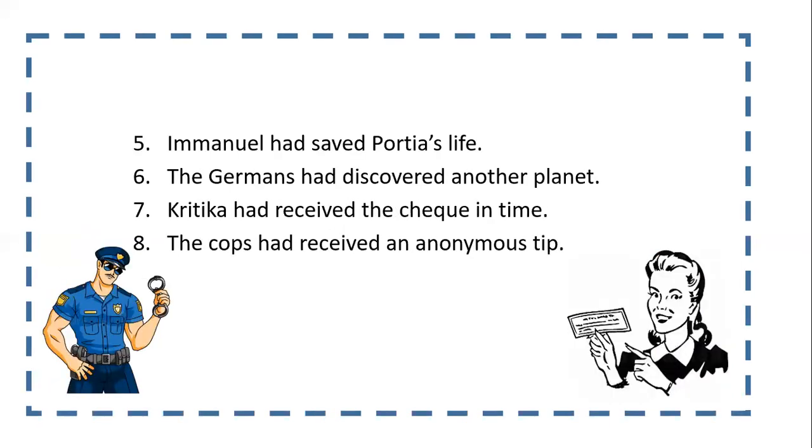Emmanuel had saved Portia's life. Portia's life was saved by Emmanuel. The Germans had discovered another planet. Another planet was discovered by the Germans, or had been discovered by the Germans. Okay. Kritika had received the check in time. The check had been received on time by Kritika. The cops had received an anonymous tip. An anonymous tip was received by the cops.